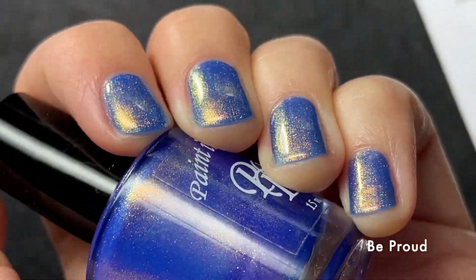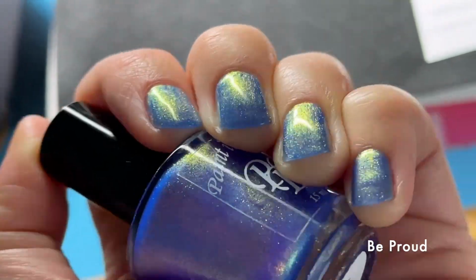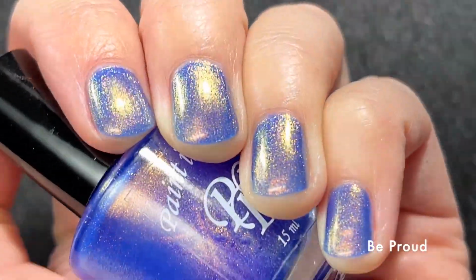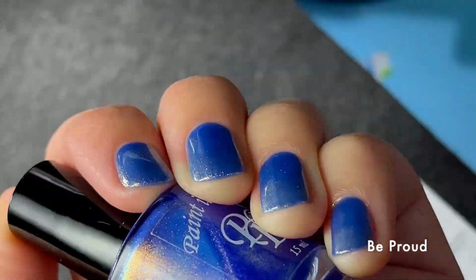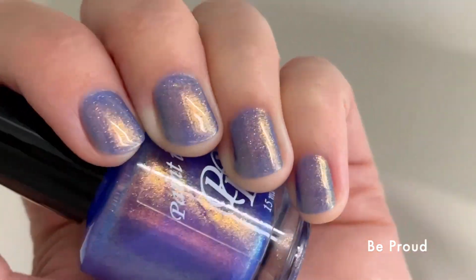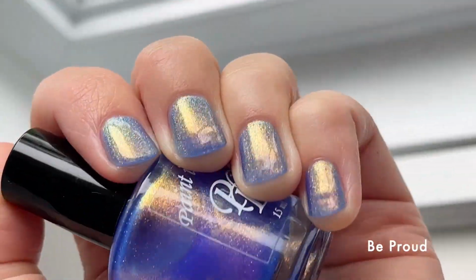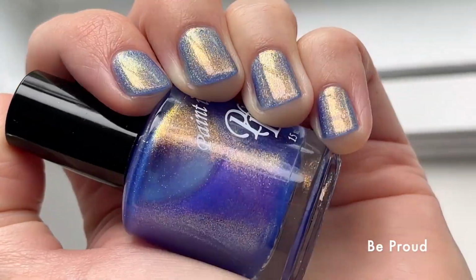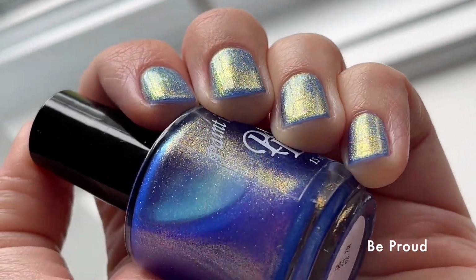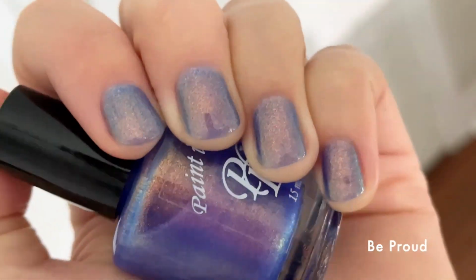And hopefully here you can see what I mean about all of the colors. This one has a gorgeous green shift at extreme angles, which just works really beautifully against the blue base. I can see red, I can see yellow. There's just so many shifts to this one, and again, it looks fantastic in every kind of lighting. Unfortunately, you couldn't see these in the sun. There's no hollow in them, but they definitely have a bit of a sparkle to them because the shimmer is a larger particle.